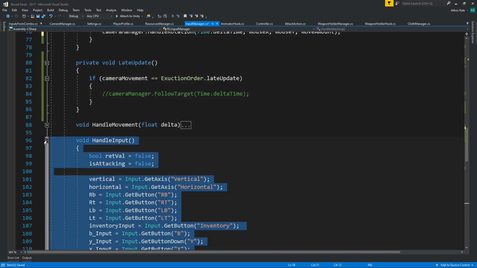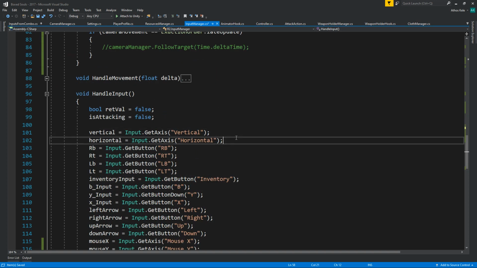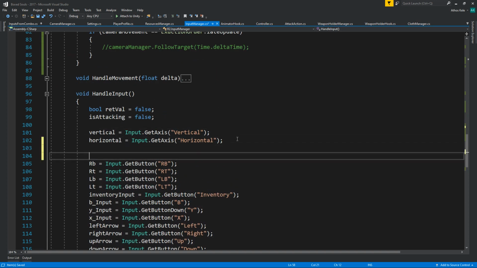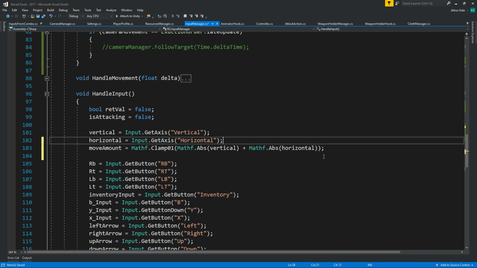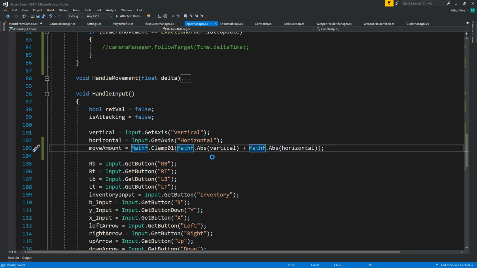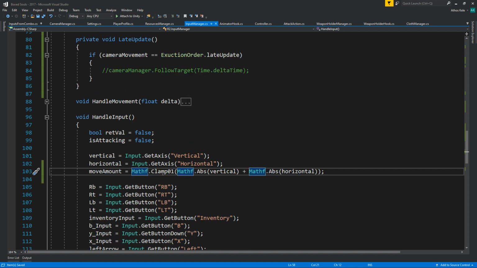In handle input we have vertical and horizontal. Move amount then is going to be mathf.abs vertical plus mathf.abs horizontal, and all that mathf.clamp 0 to 1. Okay, we just need a value that you are moving. We don't really care how much you're moving. That's why we're clamping that.